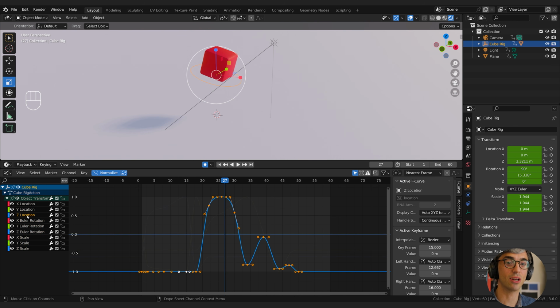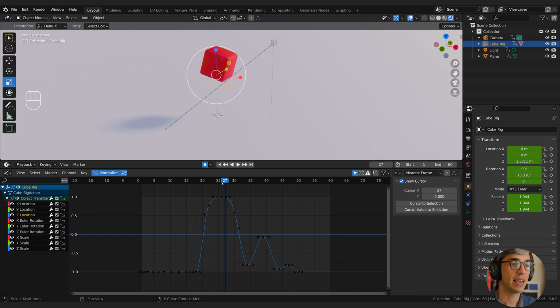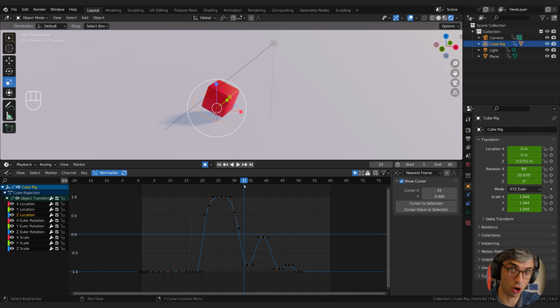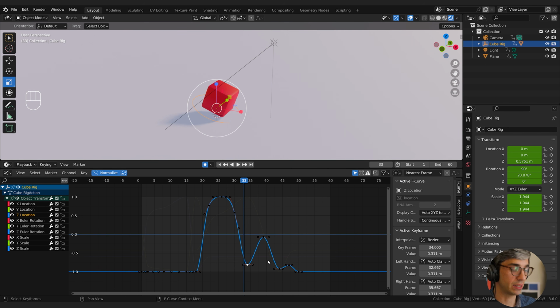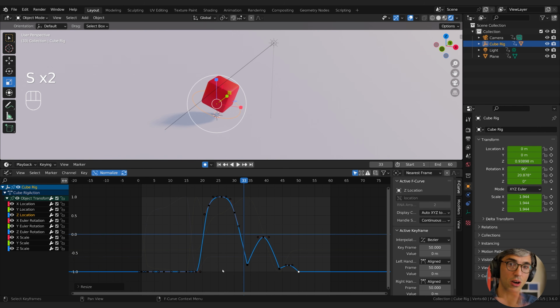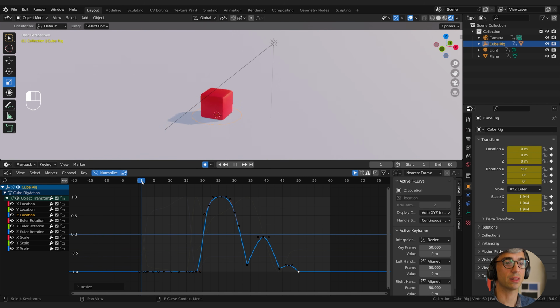So one thing I know is if I go to the Z location, you can see every time it lands, it slows down into the land and then speeds up out of it, which isn't realistic. Usually something falls, and as soon as it hits, it's a hard stop and immediately starts to jump. So I can grab this and hit S0 and then enter, and then over here, S0, and then this one too, S0. So every landing is a really hard stop. So let's have a look at that. Boom, boom, boom. See now those feel punchy? Really good.